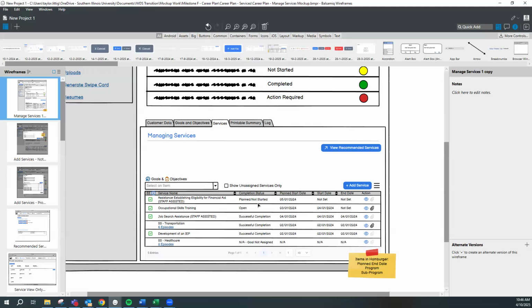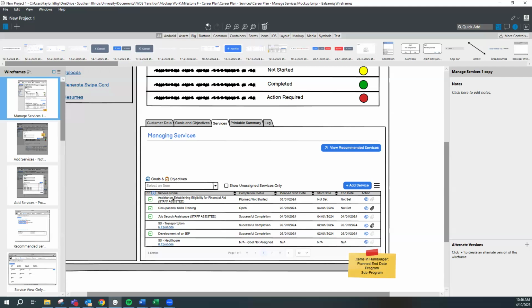So the real goal of this is that you'll be able to plan out a customer's entire services. If you already know upfront after going through the application, various assessments that they need, maybe these 10 services, you can go in here and click add service, which is going to bring up your add service modal, which we'll go over in just a few moments. And you'll be able to add all 10 of those services at one time. So you'll be able to really get them put in here. They will be defaulted to this NA goal not assigned, and then you can edit those.